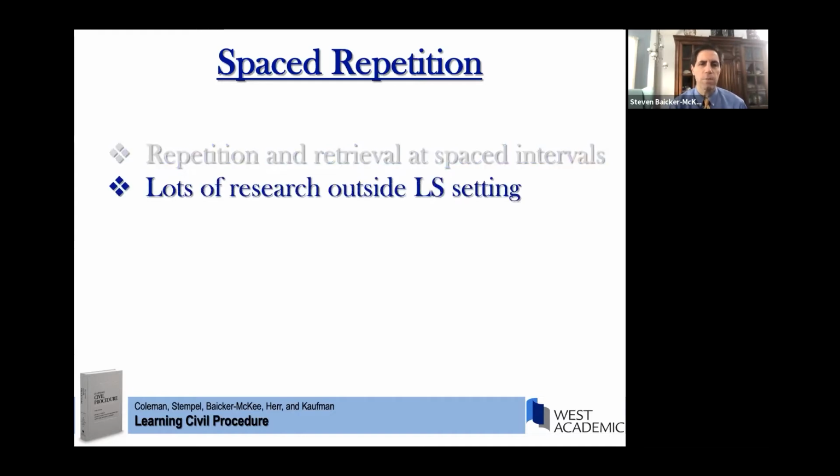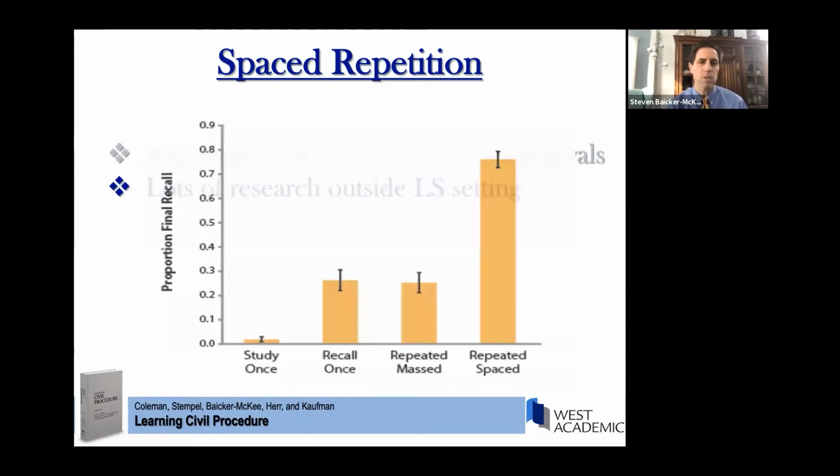There's a ton of research on spaced repetition. Unfortunately, not too surprisingly, it's almost entirely outside of the law school setting. But this research is really impressive. So here's a good example. Let's say, here's something I'm terrible at, which is remembering names. So if I run into someone and they say, "Oh, my name's Mark," the chance that the next time I see Mark, I will remember Mark's name is practically zero. So let's say the next day I say to myself, "Okay, that guy's name was Mark." That's fairly much better. Not wonderful, but it's improved.